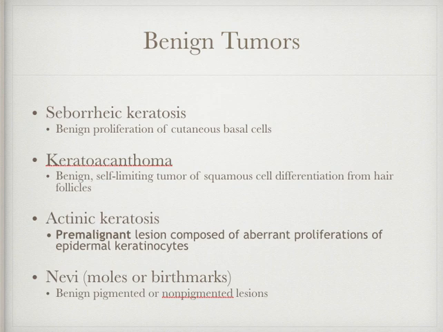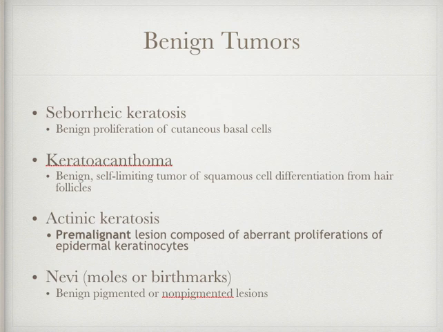Keratoacanthoma, sorry, I can barely pronounce that, but it's usually from the squamous cells, and it usually begins by the hair follicles. The big thing with it is that it can turn into actinic keratosis, and actinic keratosis is almost like a pre-malignant state, essentially. You'll see these a lot in the older adult. I think if I show you an image on the next slide, it makes sense.